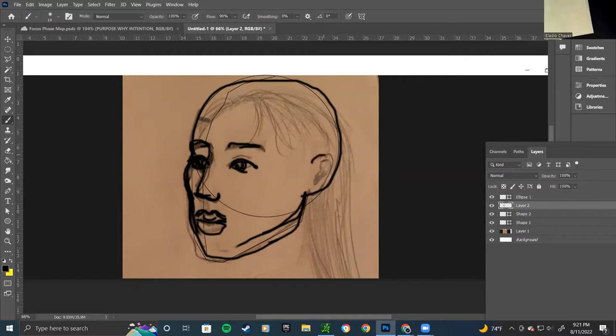I think this ear needs to be a little bit more attached. Yeah, like that. That shape a little bigger. There we go. And then here we go. Let me see.